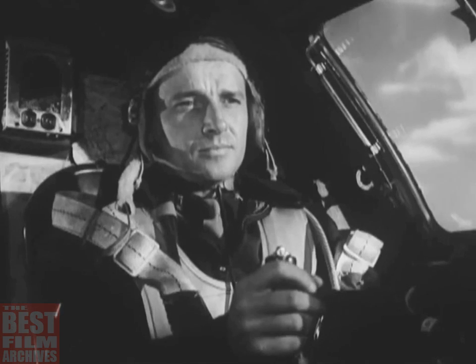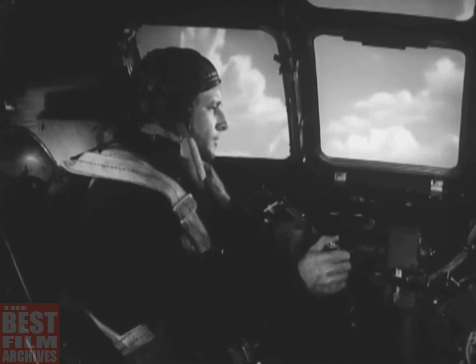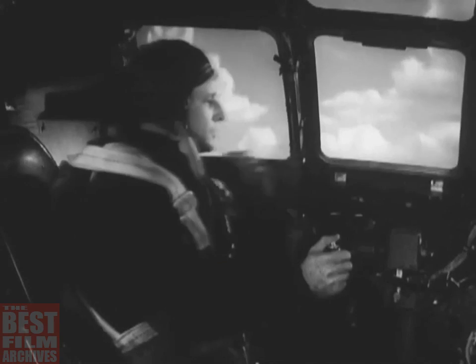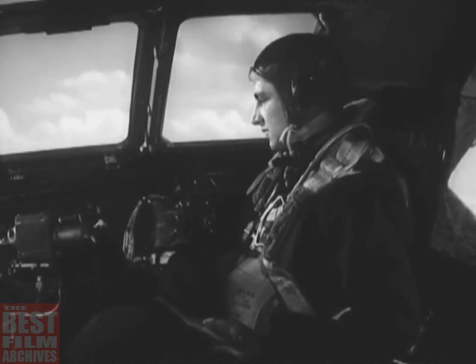You check the turret warning lights. All the lights are off. Then call the control tower and get landing instructions. At the same time, ask for the field barometric pressure and set the altimeter to correspond. Now the co-pilot hits the brakes to test the hydraulic pressure.